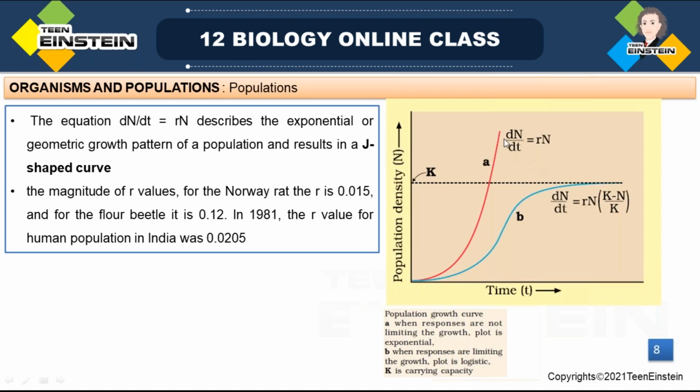So at that time there will be a decline in that J shape. Up to that point it will grow. When the resources are getting over, or there are environmental issues affecting the growth of this population, the increase in population density will stop suddenly and then decrease. So the J-shaped population shows a decline in its density.